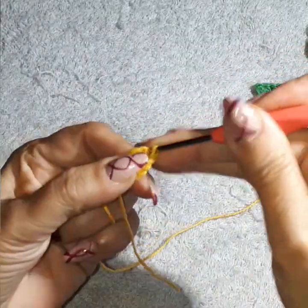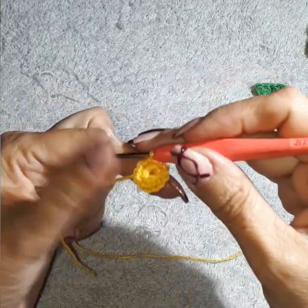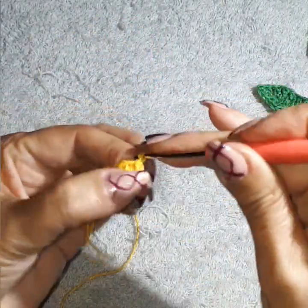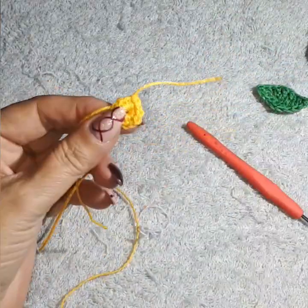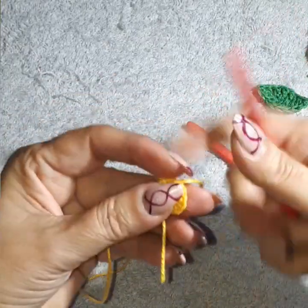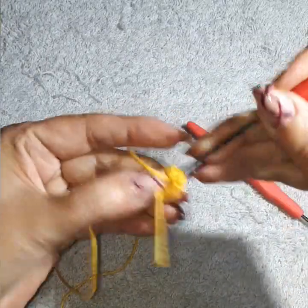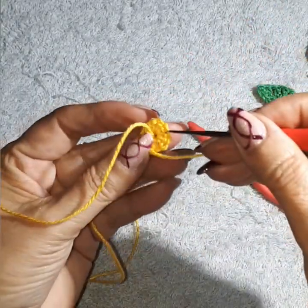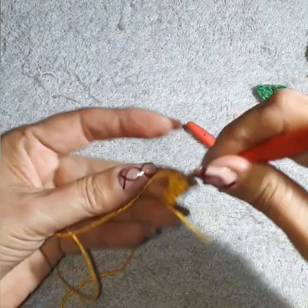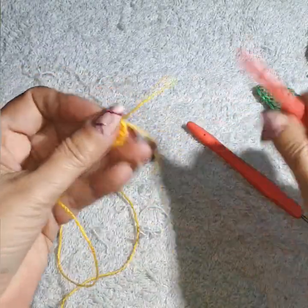If you can't do the magic circle, do a four-chain stitch only and fit your 12 singles in there — we want this hole very close. Now I'm changing color: slip stitch the last stitch, grab the smaller hook, and bring the magic circle thread to the back, coming in between the loops to pull through and stay secure. Normally I like to glue these flowers and leaves on — some people prefer to sew them on, which is also fine. I use hot glue gun with transparent glue, which sticks well with the fibers.